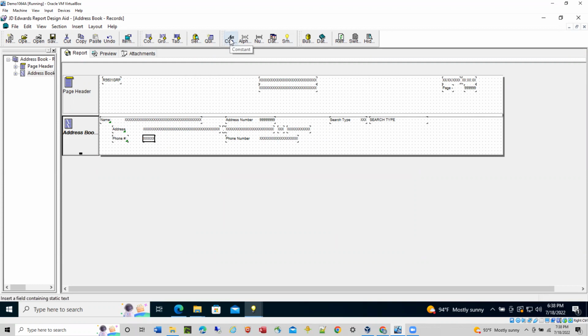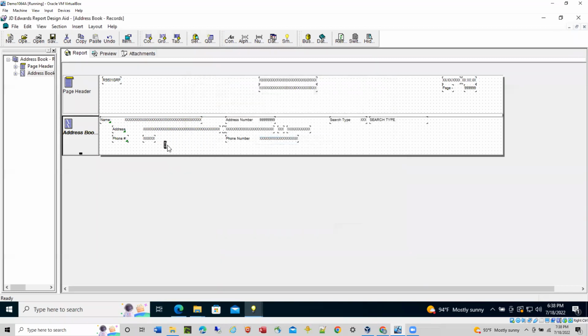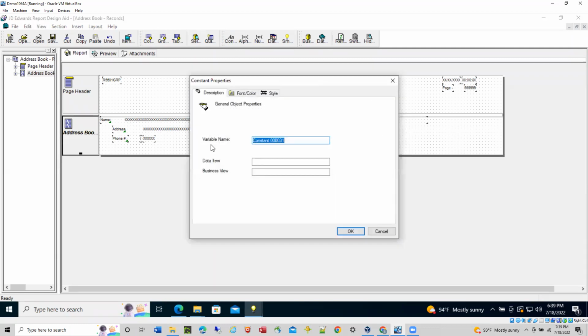So I am going to grab a constant, change it to a left parenthesis, and then grab another constant, change it to a right parenthesis.